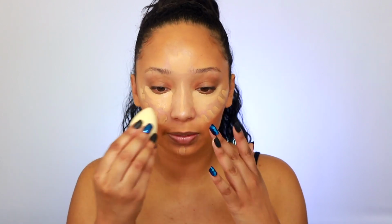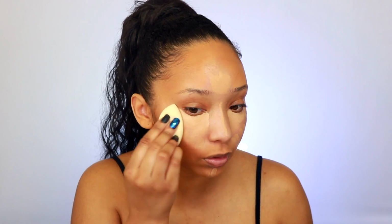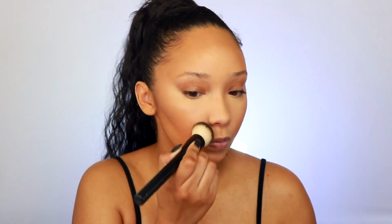Now what I'm gonna do is blend in the rest of the face. Just make sure it blends really well and try to blend as much as I can for the contour, because I know it looks harsh right now, but I'm definitely gonna get this. And then don't forget your jawline. I'm going to take a tad bit more foundation. I'm going to apply this, kind of like cleaning up the contour. And also what I'm going to do is blend the foundation up so it really blends well together.